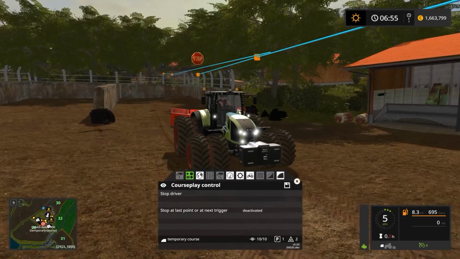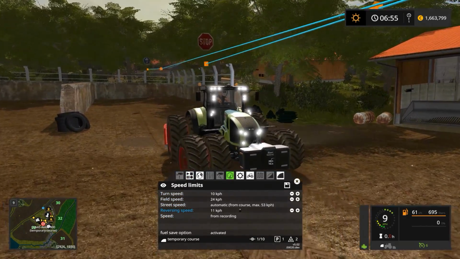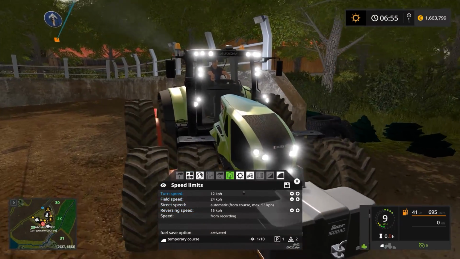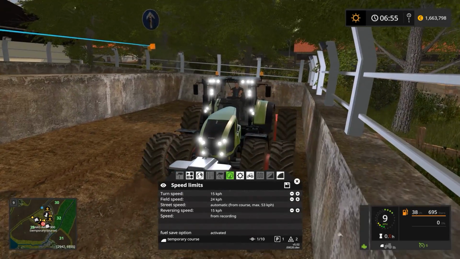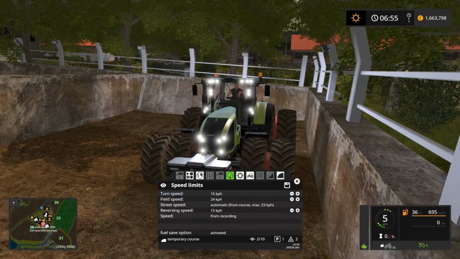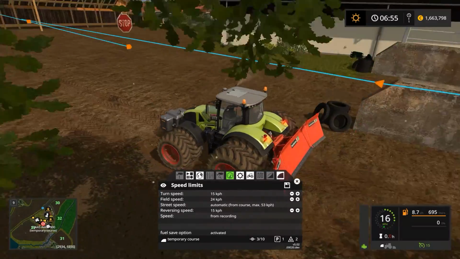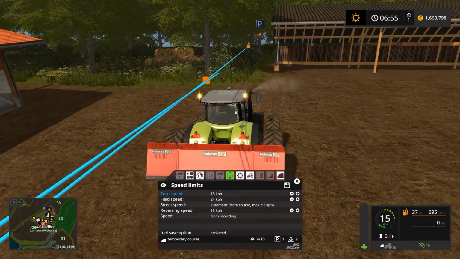Now as you can see here, the tractor is pretty slow, so we're going to set up the reversing speed from 6 kilometers, and we're going to set it up to 15 kilometers. The turn speed we're also going to set up to 15 kilometers, and we're going to do that because that's the speed that it's going to use when it's going from the silo up to the waypoint. And you can see the 5 meters seems to be working out pretty well. And there you can see the 15 kilometers an hour is the turn speed.